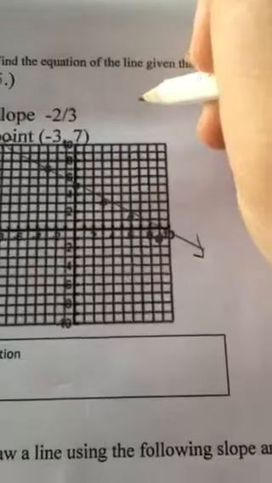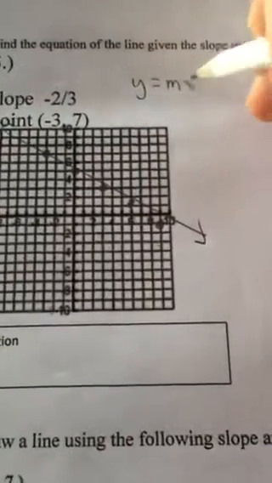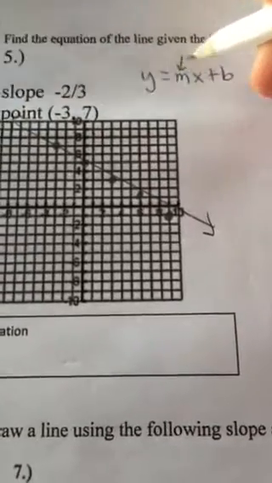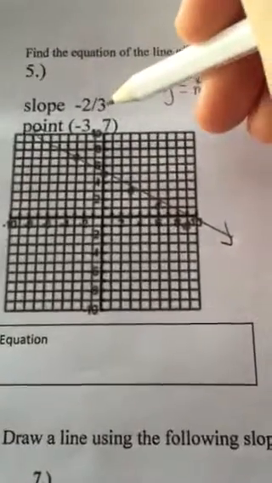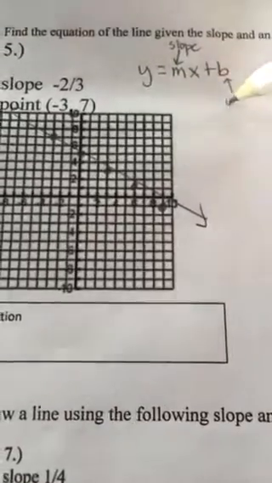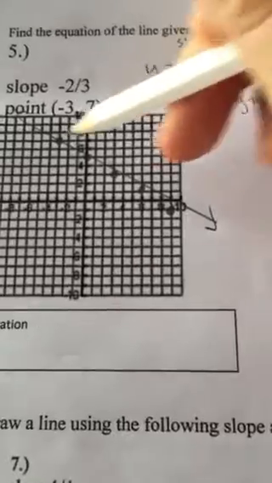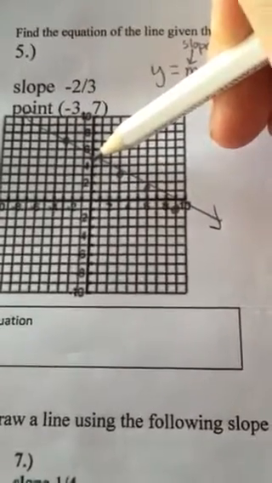But the main thing that you're looking for, remember we learned in the last lesson that slope-intercept form of a line is y equals mx plus b. So what you really need to have is your m, or your slope, which it gives you right here. And then the other thing that you're going to need is your b, which is your y-intercept. And it doesn't give you that, but if you graphed your points correctly, you can find the y-intercept. So here's my y-intercept right here at 5.